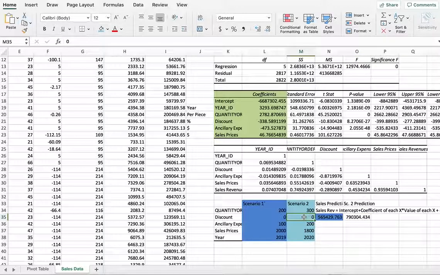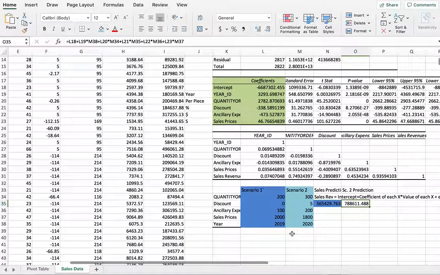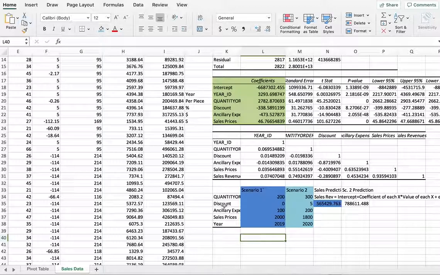What if we offered a 5% discount? And it'll immediately tell you, now you're going to get $788,611.49.